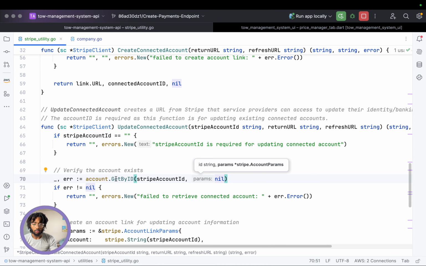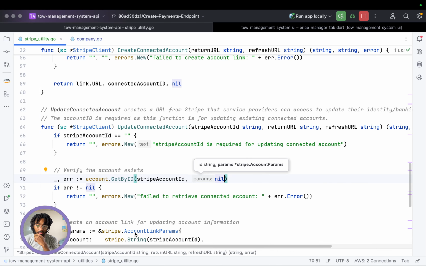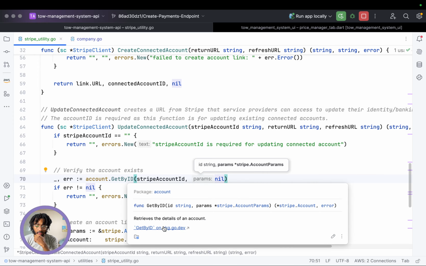Params. I want to know what happens if I put nil. Retrieves the details of an account. But what happens if the params are nil?